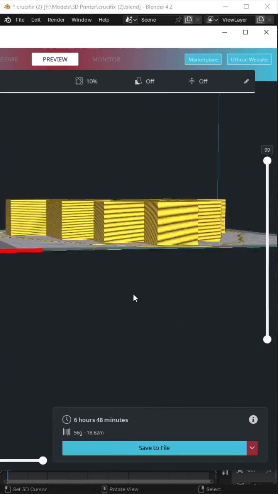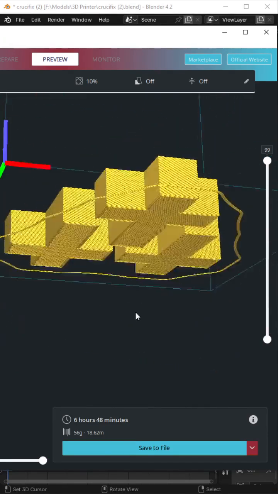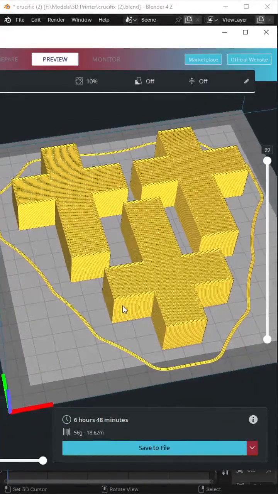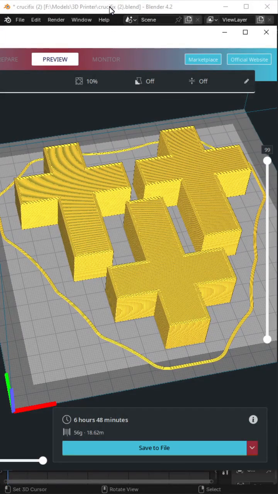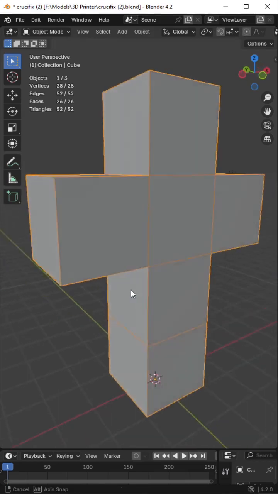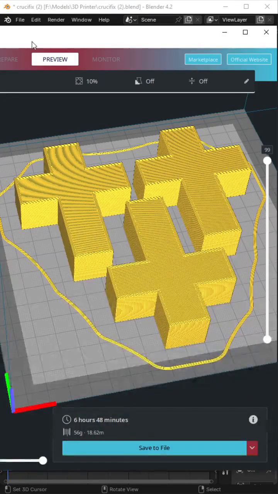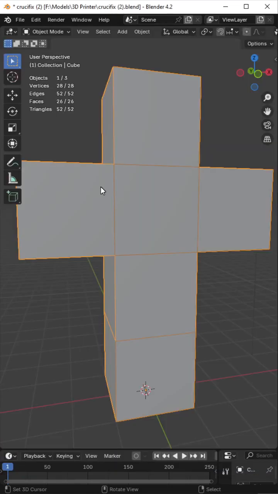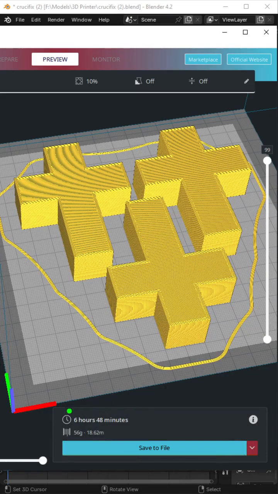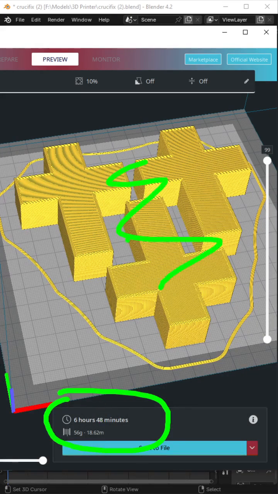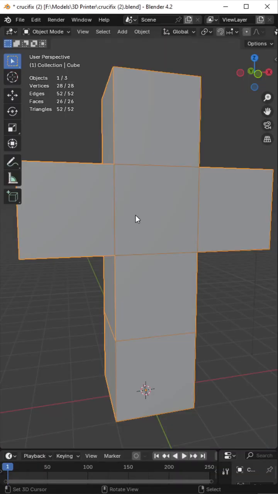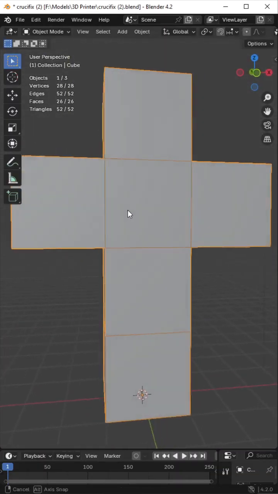Are you really saving time? It was an interesting exercise, just seeing how well a simple form like this translates into being 3D printed versus being made IRL. Because if you were batching them, I would imagine that you would be able to make more than 3 in 7 hours IRL.